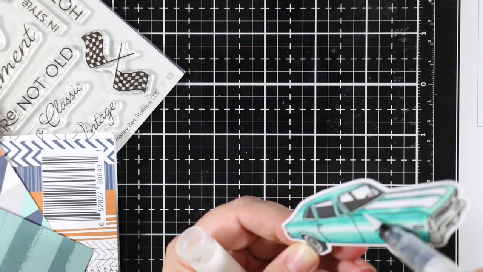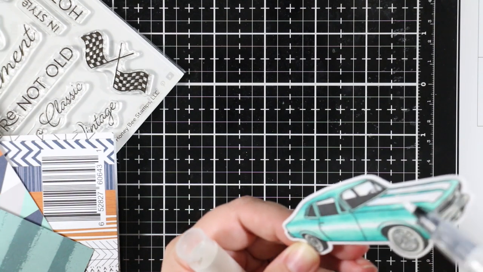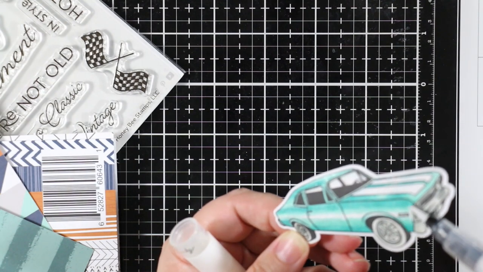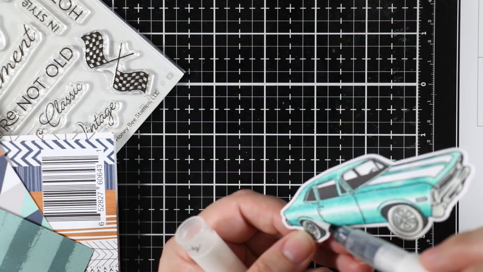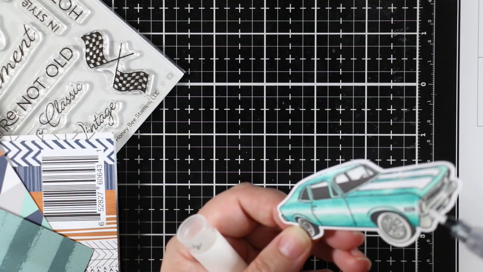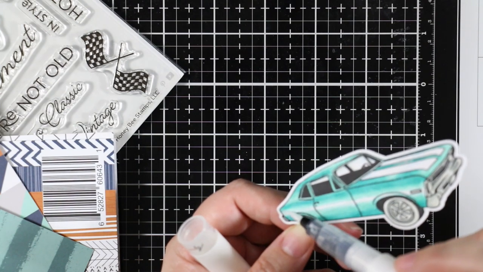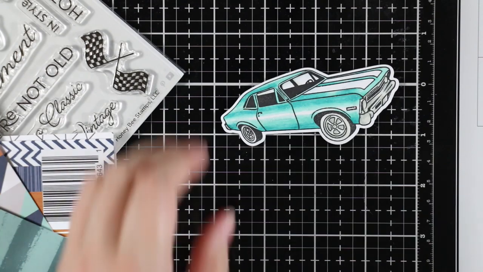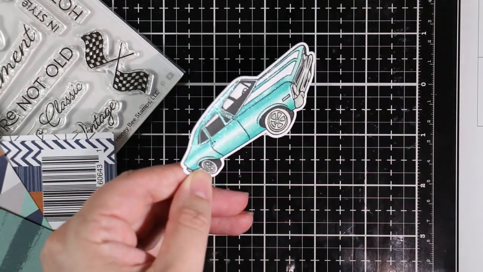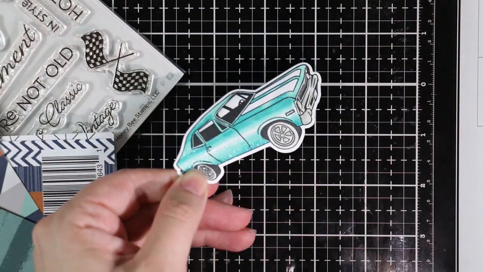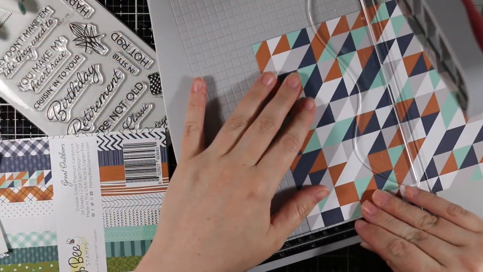When I get that all good and coated, I'll turn my flashlight on. That's one of the reasons why I like the Aqua Shimmer pen so much—it's not in-your-face glitter. I feel like I can totally get away with it on masculine cards because it's not like glitter bling everywhere. It just gives it that little extra something when the light hits it. I turned the flashlight on my phone so I can show that glitter because it's just so pretty. After that's done, it takes a minute or so to dry, not very long. For the pattern paper, Honeybee has released several pattern paper packs recently.